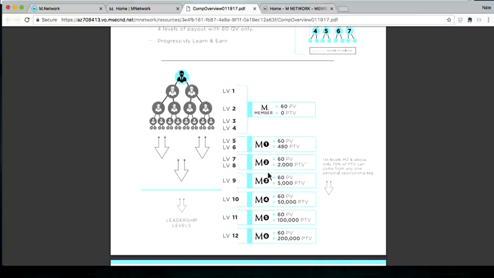The next point is getting to levels 5 and 6. To do that, you need 480 personal team volume. Now, personal team volume is anybody that you have enrolled and their group. That also includes your personal and retail orders. So you could do this by having your 60 in volume for your Blue Box, and then 420 in volume from retail orders. So you could have enrolled not a single person, but have spillover through your organization and have 420 in retail customers that purchase through your website or whatever, and you could reach the rank of M1.